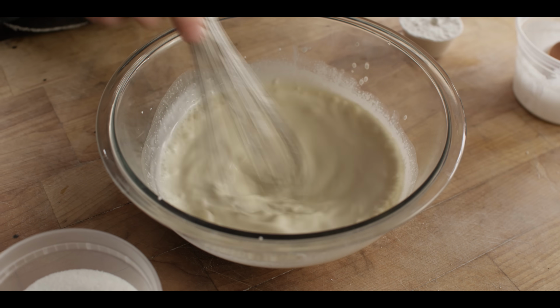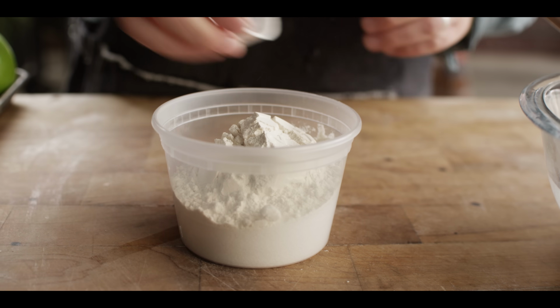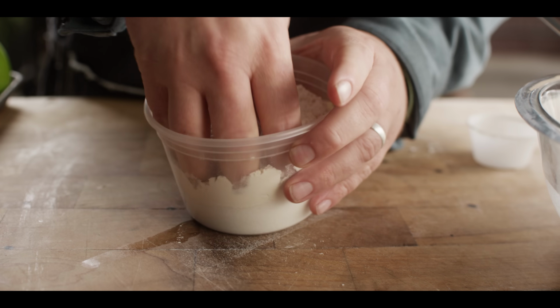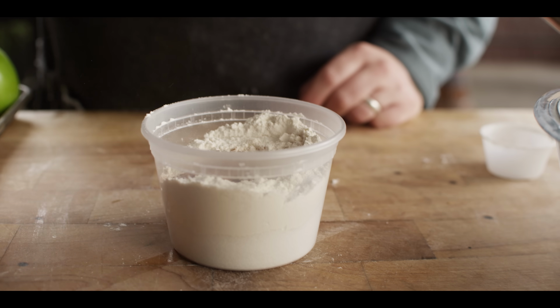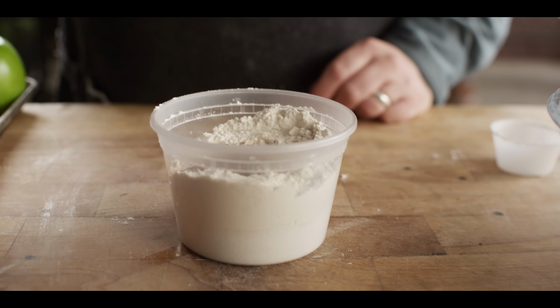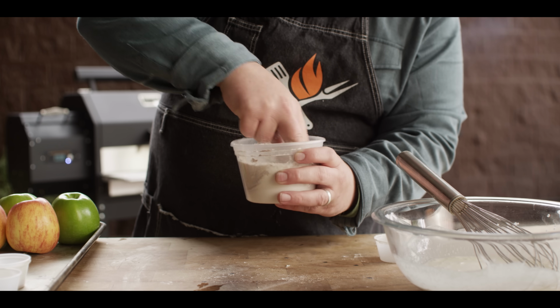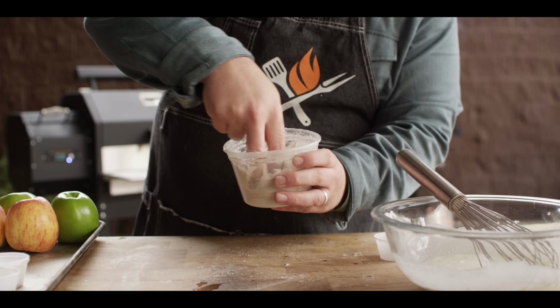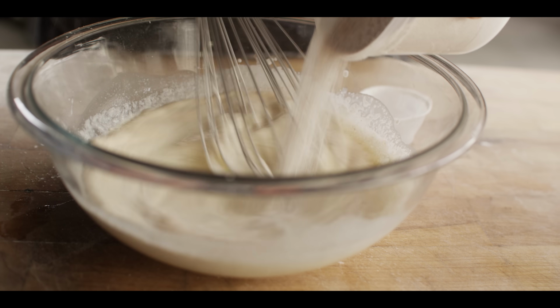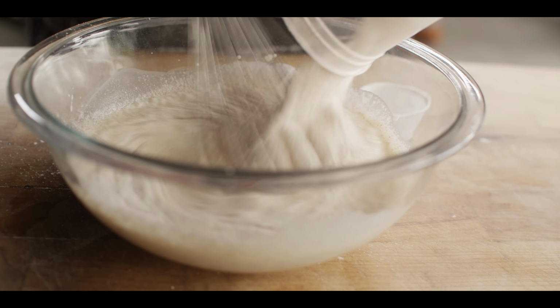And then we're gonna come in with our dry mixture. So we're starting with a cup of sugar. We're gonna add a 1/4 cup of flour just to help thicken things up. And then our seasonings, we've got some cinnamon, clove, and cardamom. This is probably easier to do with a fork, but here I am without a fork. All right, so we're gonna add that mixture and just whisk it all together.